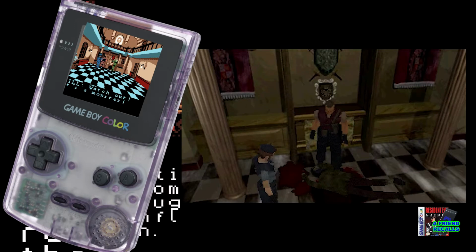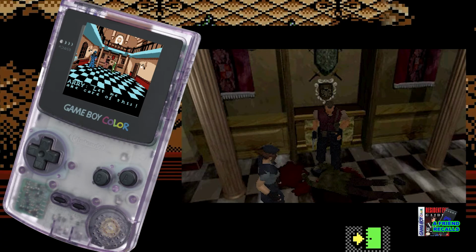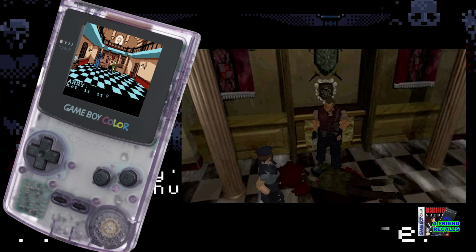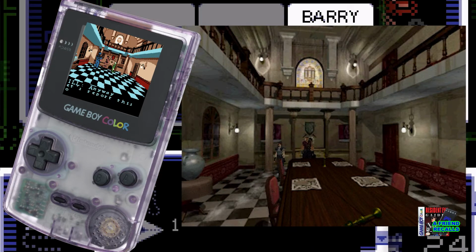The game was shelved mere months before its planned release, when Capcom executives got cold feet about its anticipated quality, and that was all we knew about it until 2012, when the prototype that's 90% complete was leaked online. And that was the end of Resident Evil on the Game Boy.